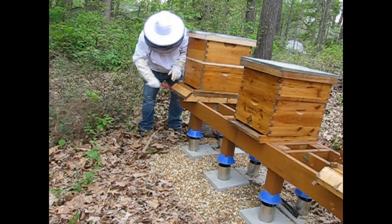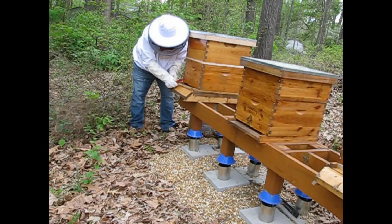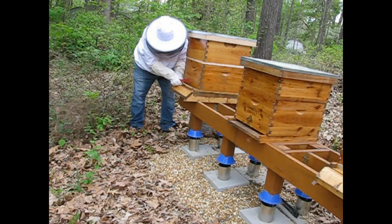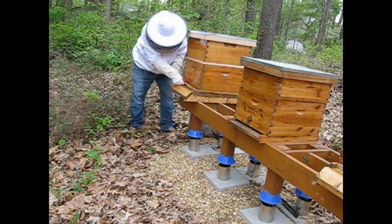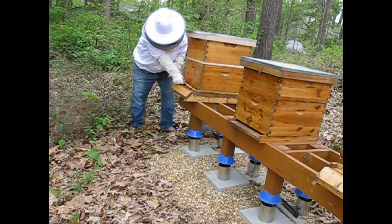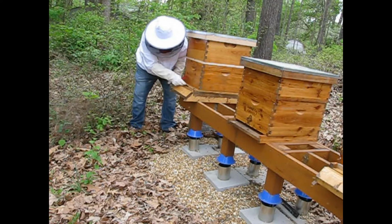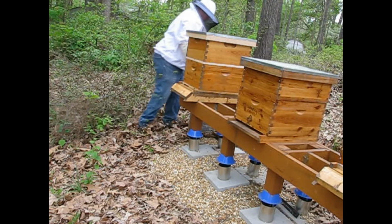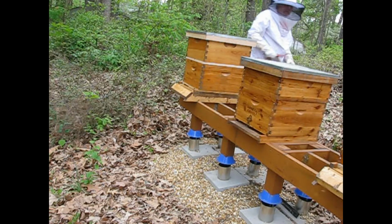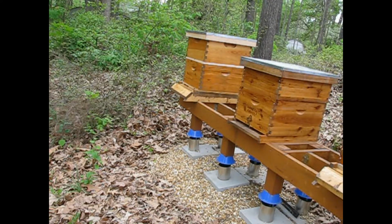This one's real tight. And it's up. That's good. Okay. So we're going to put this one back in, except we're going to put the wide end out. Again, this one fits really tight. I'm going to have a little trouble getting it. There it is. Now the girls have a bigger entrance to come in and out. Picking up more of my stuff. I'm going to kind of walk around the camera in back of it.